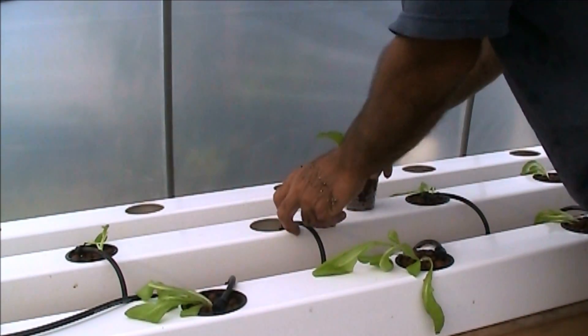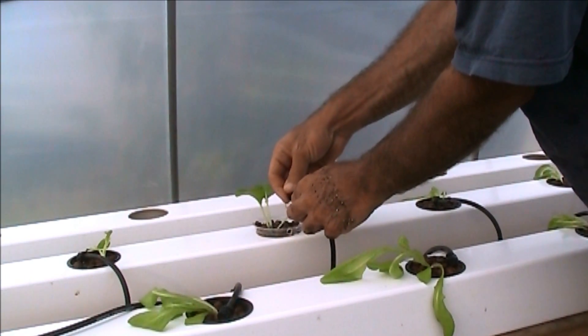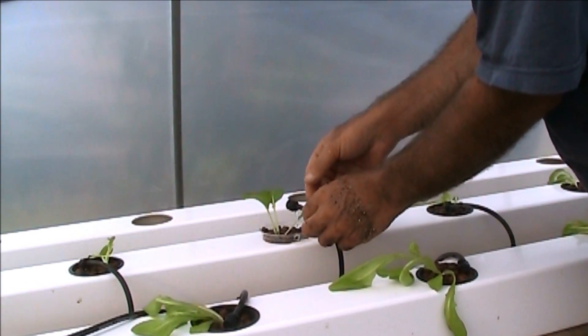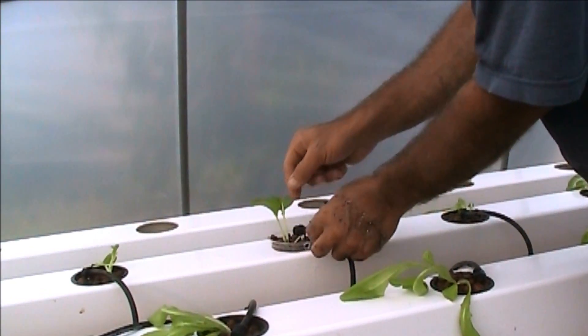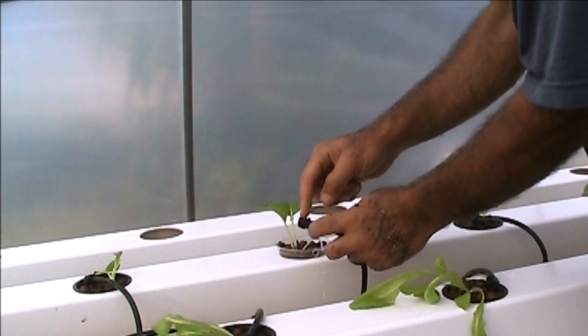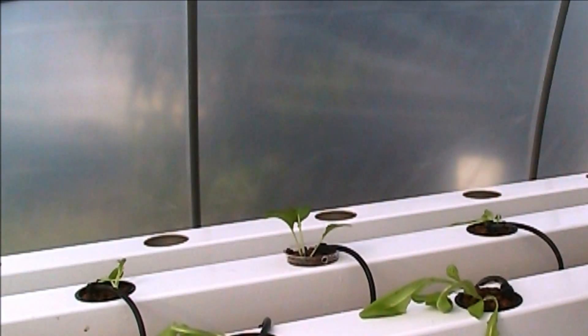Then all I'm doing is just setting it down in here and putting my little dripper on it. I've got the drippers on it right now. Generally, the longer this thing runs, these things will kind of start to clog up a little bit — you have to take the ends off and clean them out. I'll probably switch everything over to just an open end right here; it'll be a lot easier to work with. Put the dripper on there, and that's it.